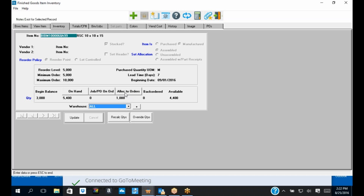By the way, there is a parameter as to, well, in inventory, the allocated is always just total orders allocated to that warehouse. But there is an option in order processing where you can say, I only want allocated to equal what's an actual release. So when I start processing the release, that's the only time the quantity allocated is updated. Again, that's a parameter. You can either have it be the grand total, which is what inventory does, or you can have it based on actual releases.